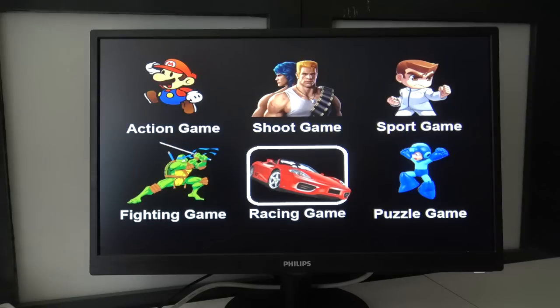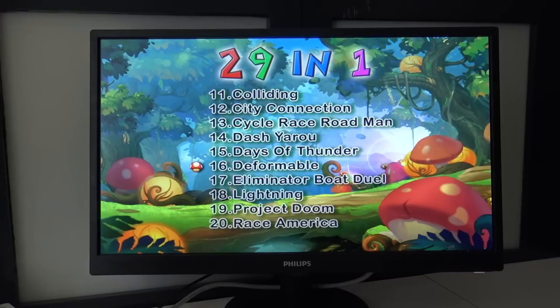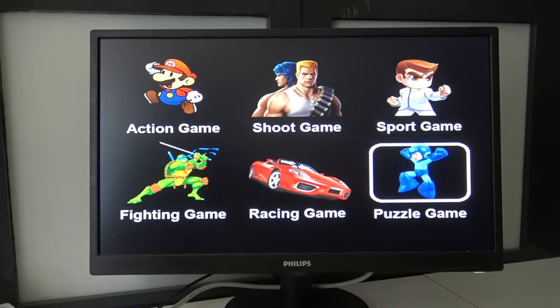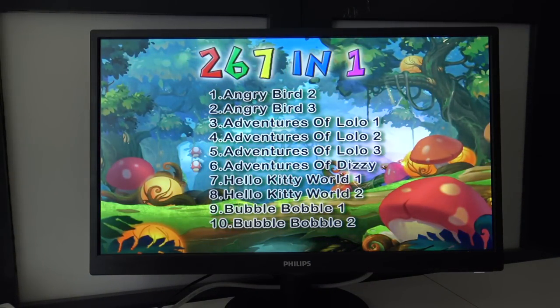Alright, next one, racing games. Ooh, Pro AM 1, 2. Excitebike. That gets me excited. Alright, that's it. Very small list. Last one, puzzle games. Angry Birds, Adventure of Lolo. Oh yeah! Finally! Hello Kitty!